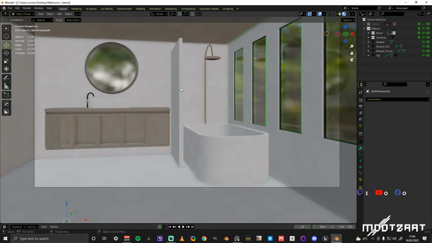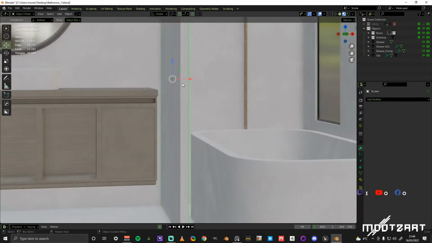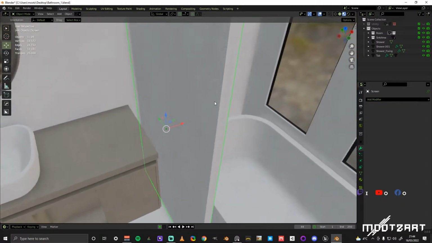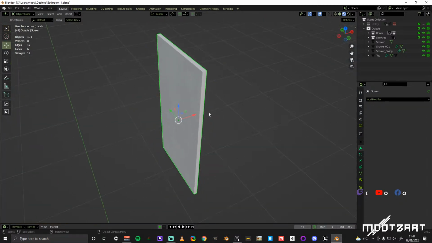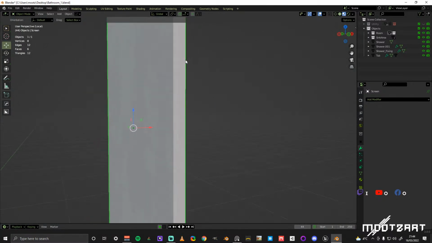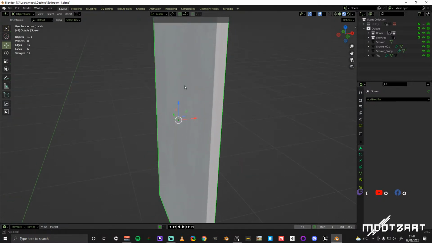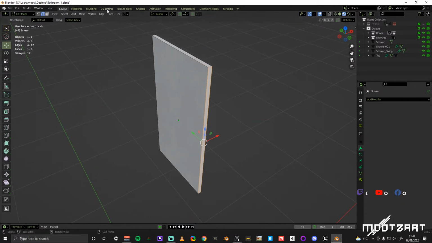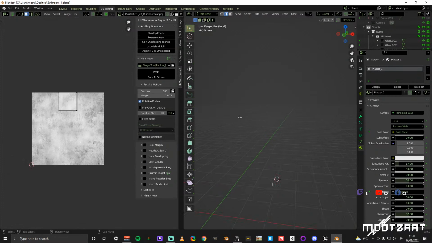So I'm going to go to the preview mode. And first things first is to fix the UVs for this panel. I'm not even sure if I bothered. Don't even know if I bothered. So the UV, oh god, where are we? What's happened? I've lost it.